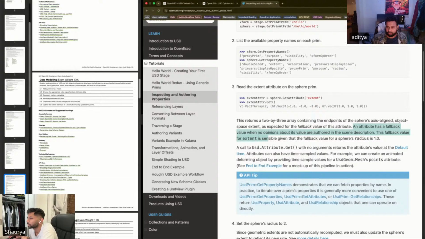This fallback value for extent is sensible, given that the fallback value for sphere radius is 1.0.